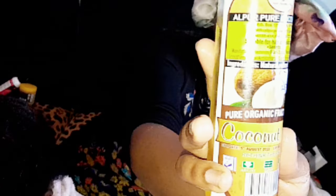Taking care of natural hair is a true calling, I tell you. Especially if it's this long and thick. But a mama's gotta do what a mama's gotta do, right?